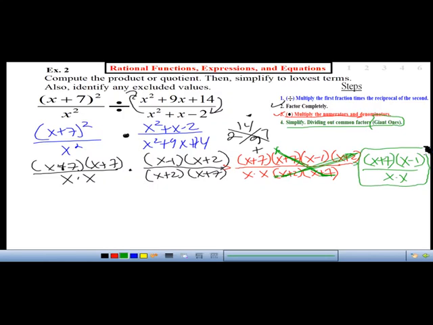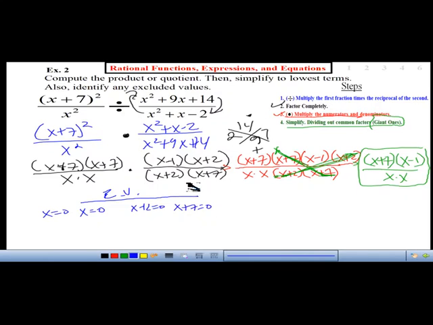All right. Show me with fingers how far along you are right there. Okay. And the last thing, so pay attention to this part. Put your utensils down. Excluded values. Look up. This one, x equals 0. Yes. These: x plus 2 equals 0, x plus 7 equals 0.